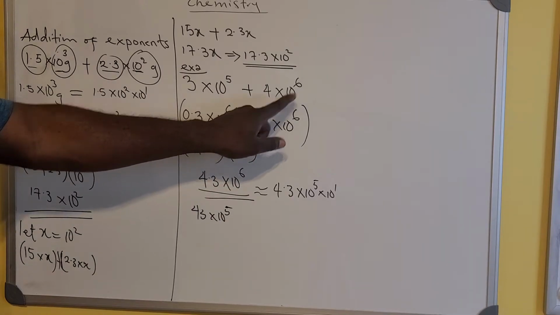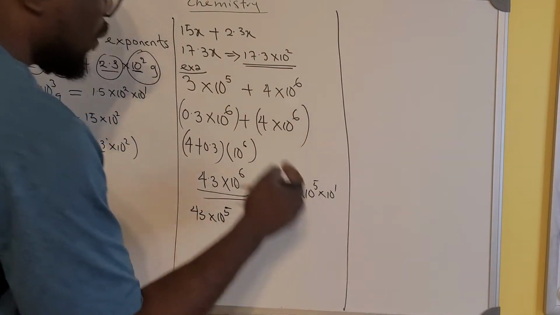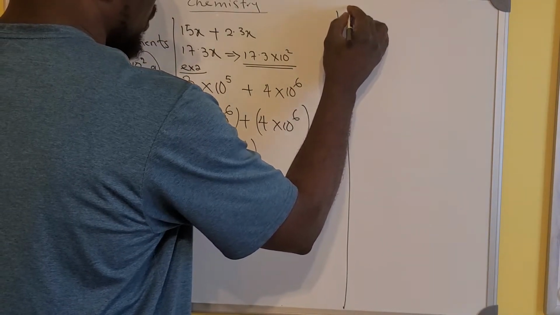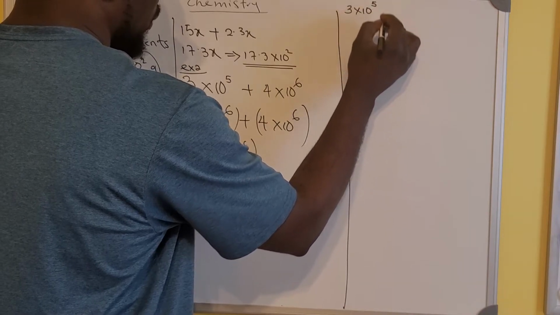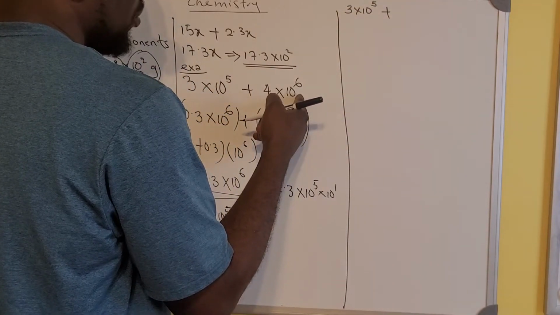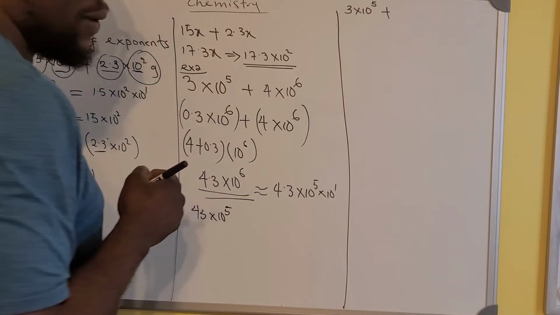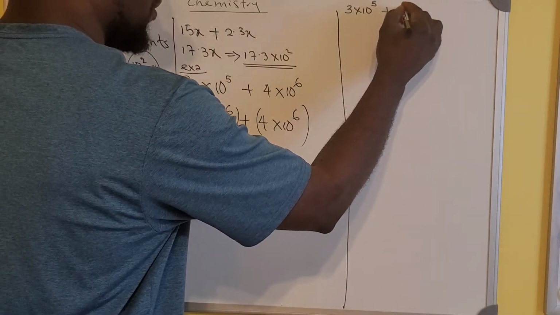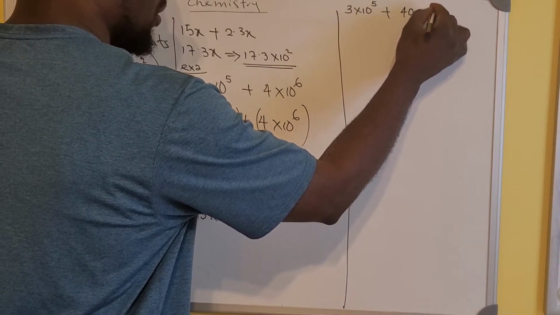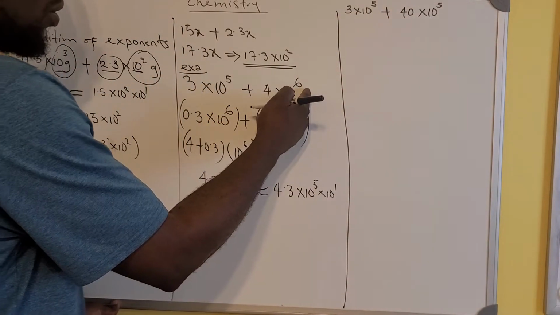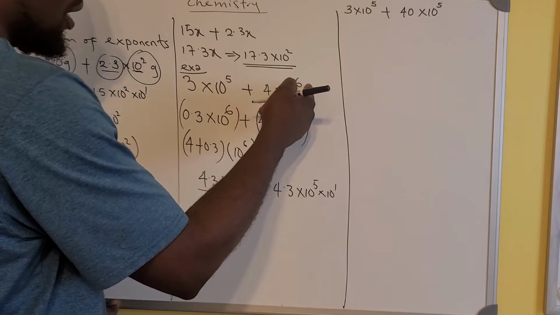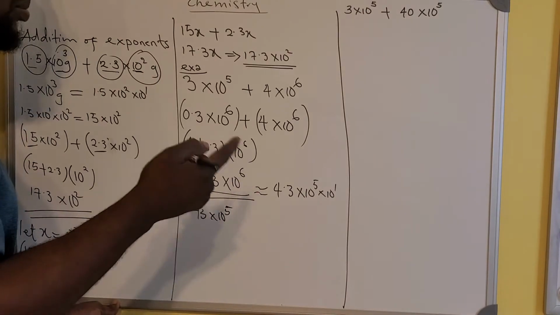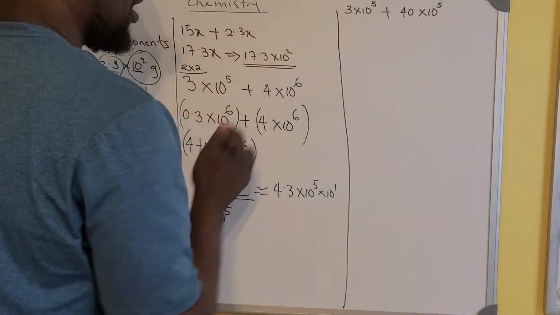If you choose to make this, let's go one step further. If you choose to make this 5 instead of making this 6, that gives you 3 times 10 raised to the power 5 plus, if this is going to be 5, then how do you make that 5? That means you take 1 from here, 10, and add it to this. So that gives you 40 times 10 raised to the power 5. Does that make sense? You're taking 1 because you want this to be 5. You take that 1 from this, take 10 from this and multiply it to this. Sorry, multiply, not add, but multiply it. So that gives you 40. So that's what you have right here.